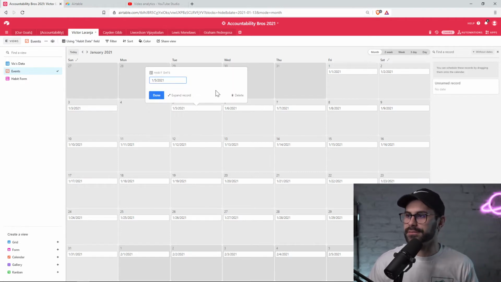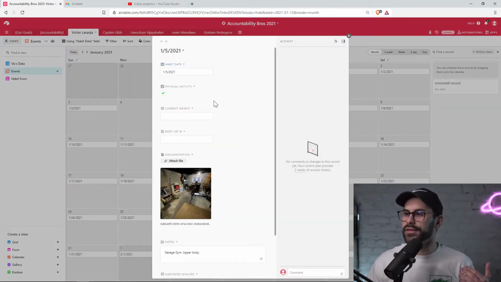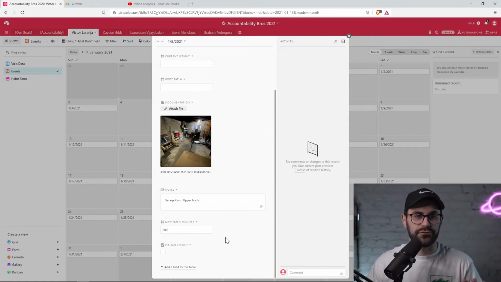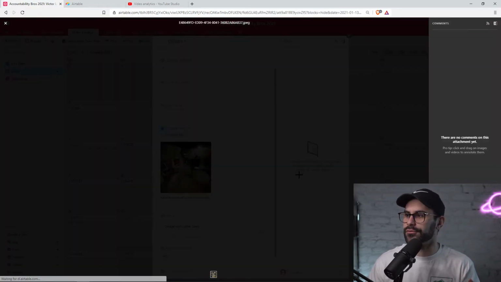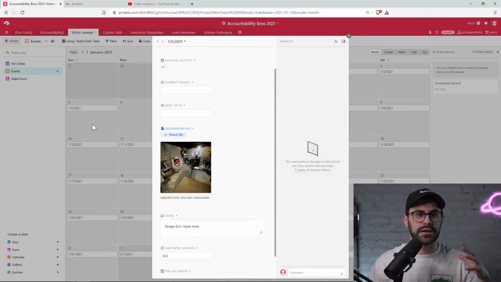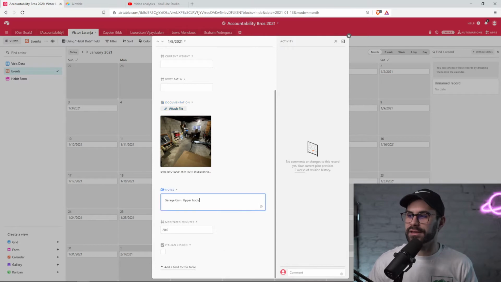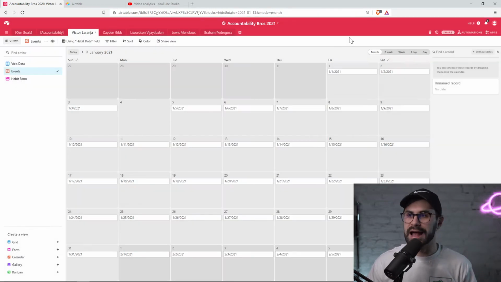But if I click on this and I hit expand record, this record is all the data that was from that day. Okay, so I did physical activity as a checkbox. I didn't do weight. I didn't track my weight or body fat, but I did work out, and here's proof. Me in my garage lifting weights, right? So you're able to actually compact a lot of different data types, even notes, meditated minutes, check boxes, numbers, so much stuff right here, all on Airtable with no outside applications.